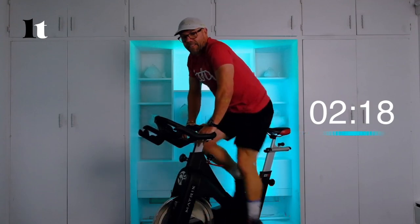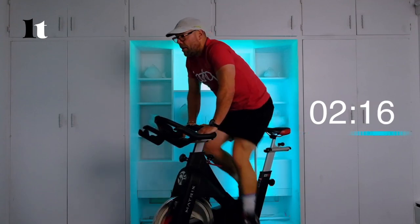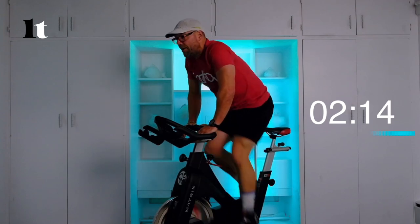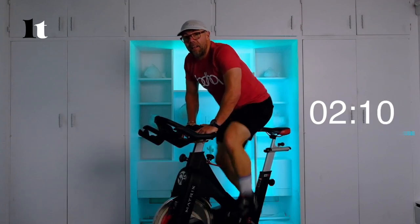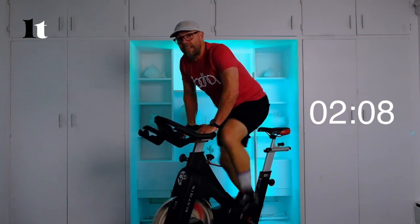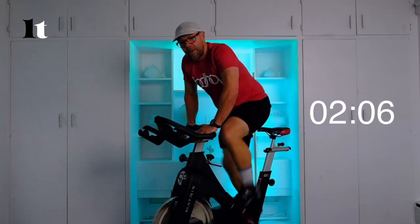Fast legs, fast legs, fast legs. Come on. Sprint it up. You guys are doing so good. Run it, run it, run it. Again, hands are light. Shoulders are loose. Core's engaged. Legs are pumping.